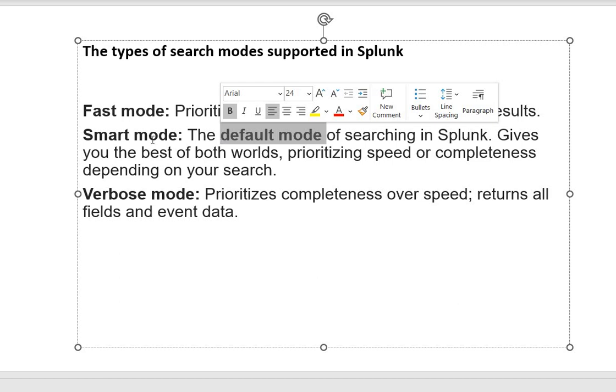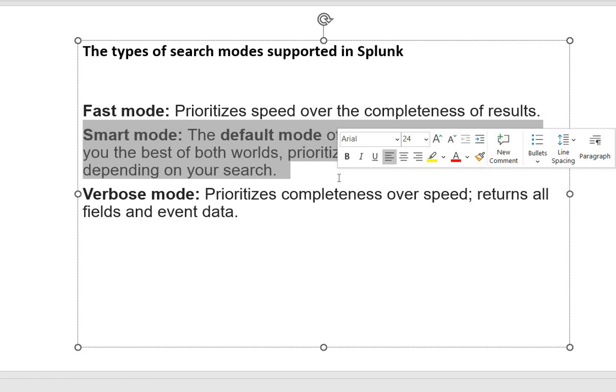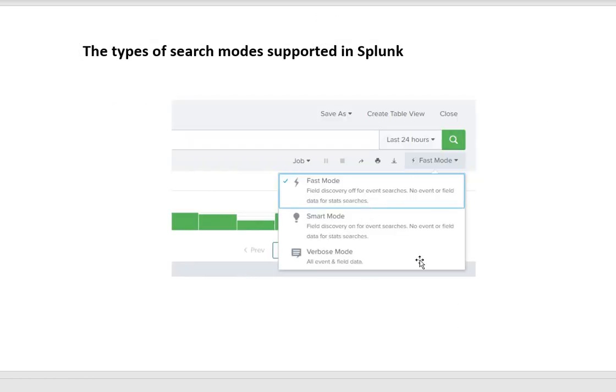It will choose either fast mode or verbose mode automatically. So running the search in smart mode is always the smartest choice. You can see one view here. We will discuss these in detail in the upcoming videos.